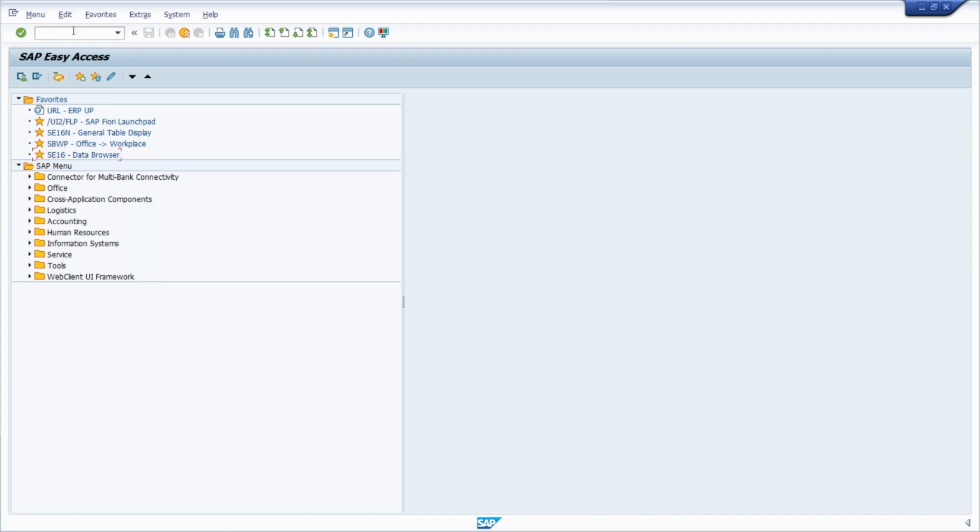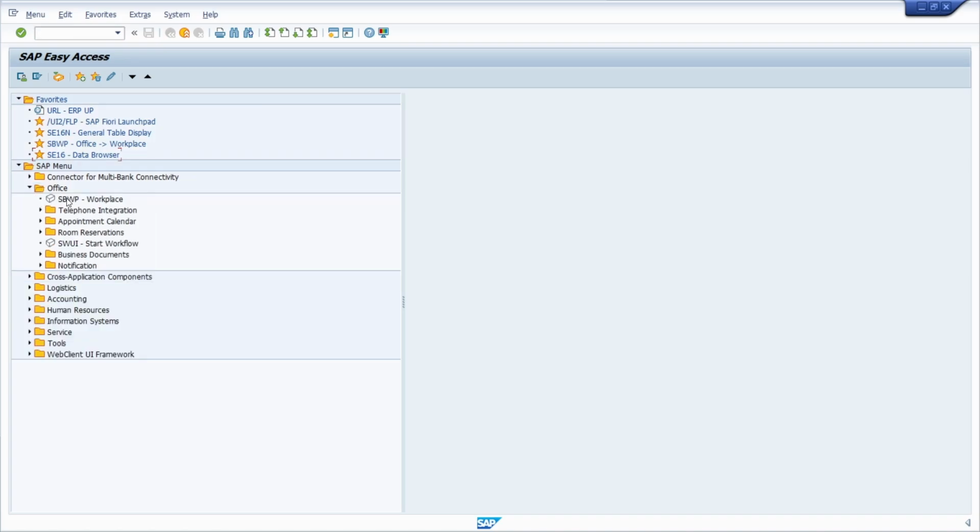So within the toolbar here you see the command field, and in my opinion this is the most important input field in the whole SAP system, in SAP ERP and SAP S/4HANA, because here you can type in transaction codes. Because for sure you can set up favorites, you can double click on one favorite, you can look for different transactions in the area menu, in the SAP Easy Access menu, and then double click on this node to execute the transaction. But I recommend to use transaction codes.